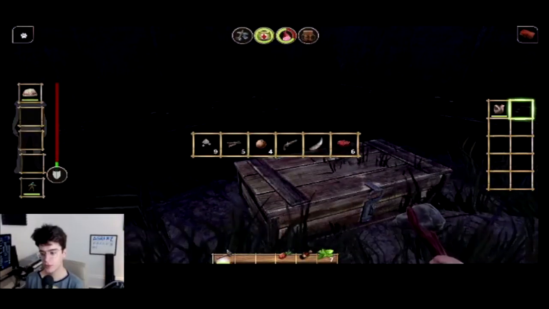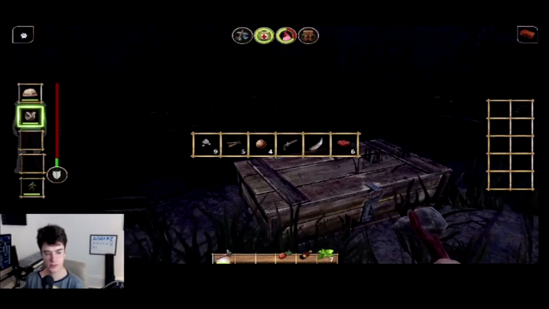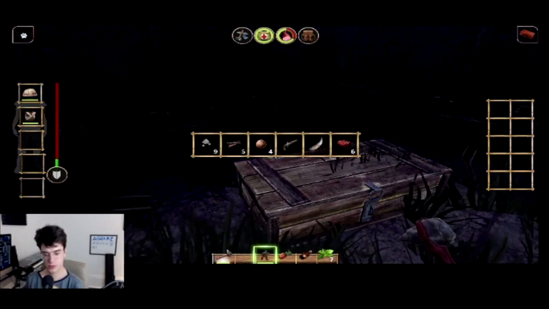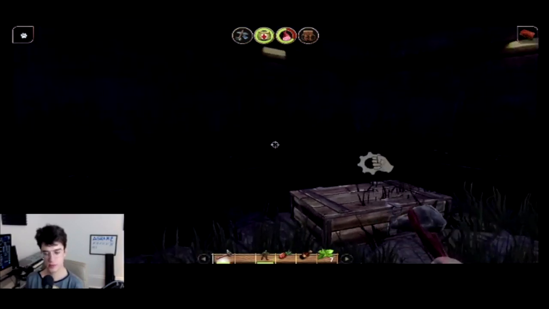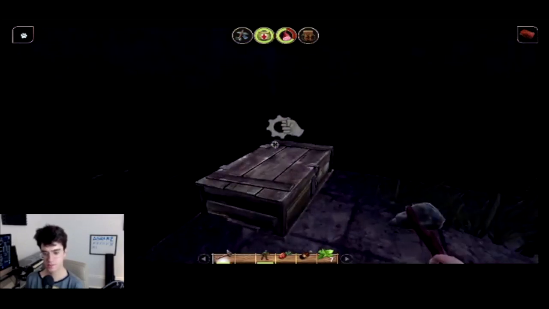Man, I'm rolling in it. I got a wool vest, a wool cap. I don't even need to wear this radiation suit now. Yeah, take it off. Just put it there, I guess. I want to see what my wool cap looks like. Oh, it doesn't actually show up. That's dumb.